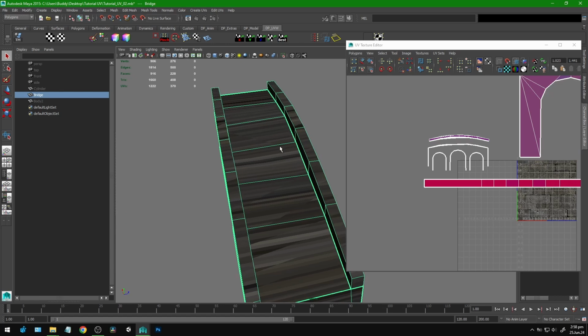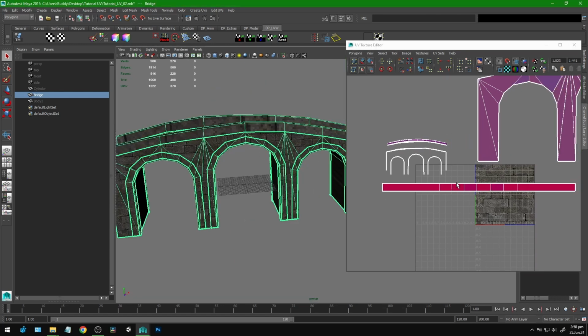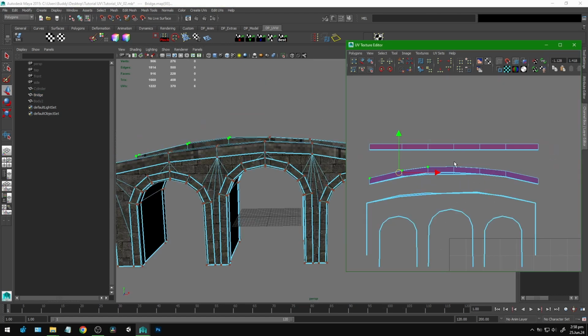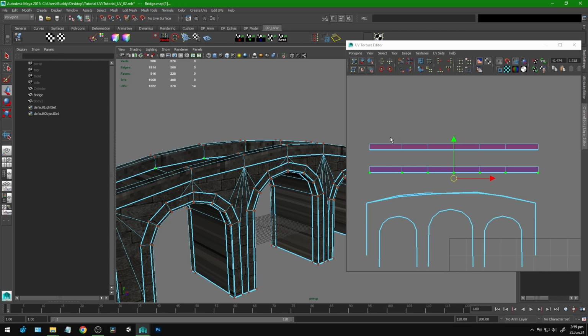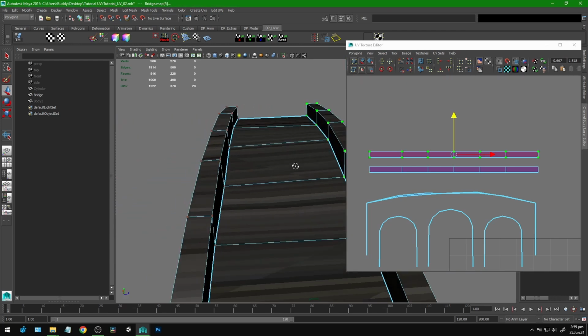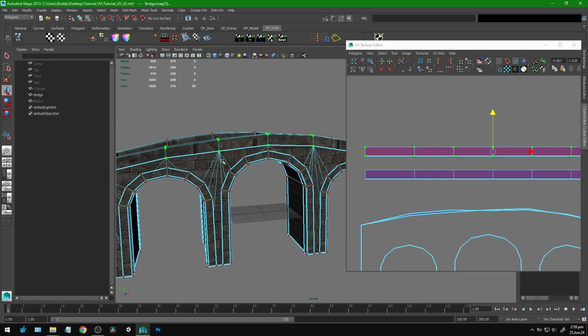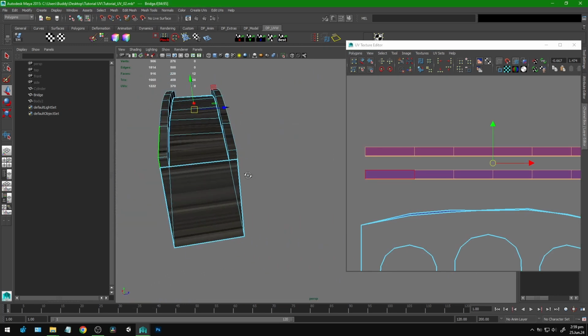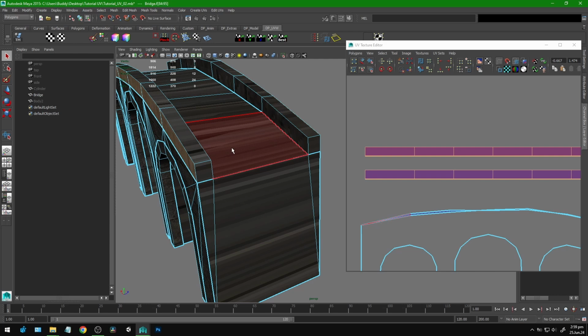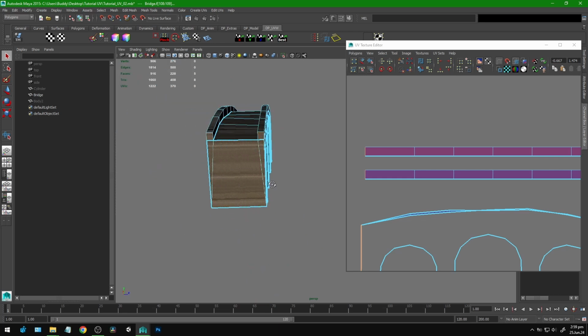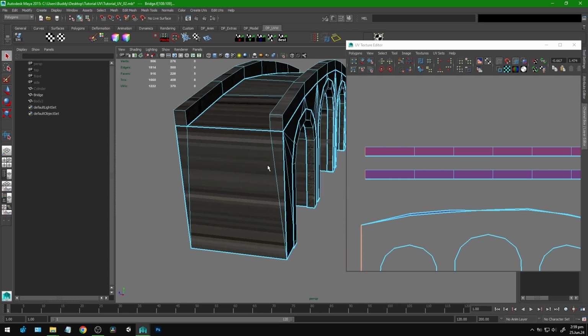The railings, similar to how we did the archway thing here, I'm going to straighten out the railings as well. And that way we can use a single row or a couple rows of the stone texture in a nice, useful way. So that should work out pretty good, but there's still an issue with the top being just one pixel line there. So I think what I'm going to do is simply, oh, you know what? Okay, yeah, so I actually forgot these ends here. I think I'm going to actually attach all these things together. So that'll be just like the end of it. So I'll do that for both sides.